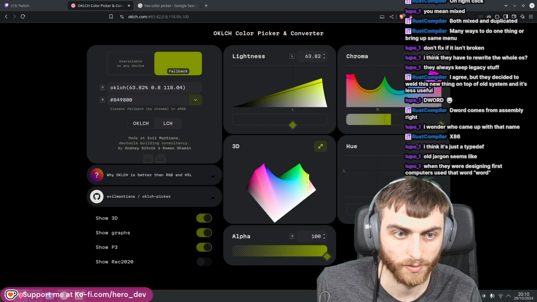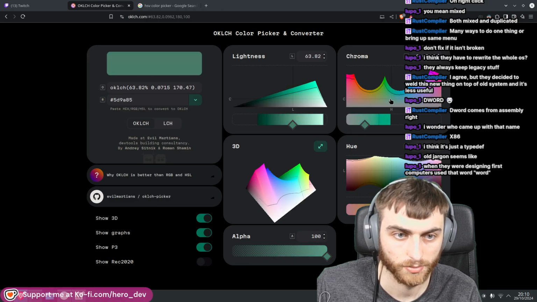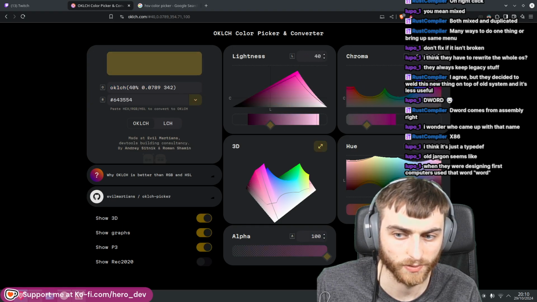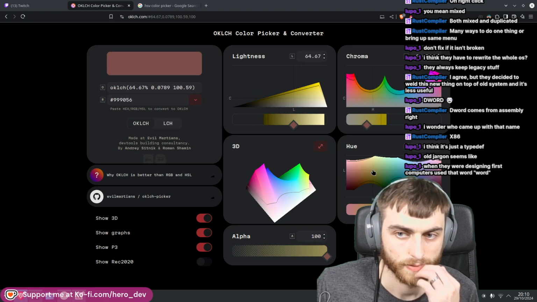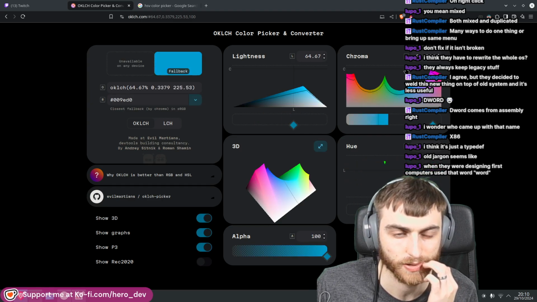Yeah, apparently that chroma is just way too high. Fair enough. And then what's this value? The hue goes up to 360, okay.